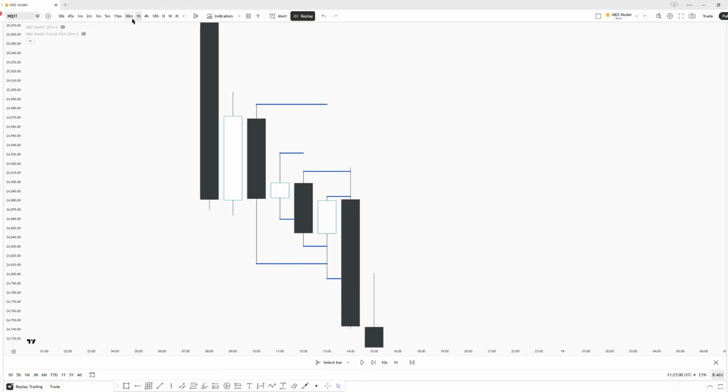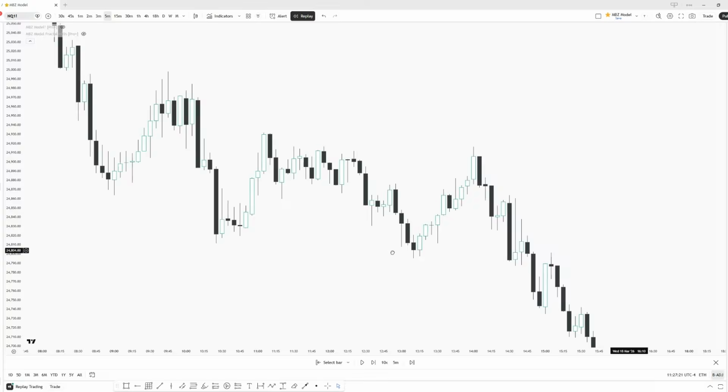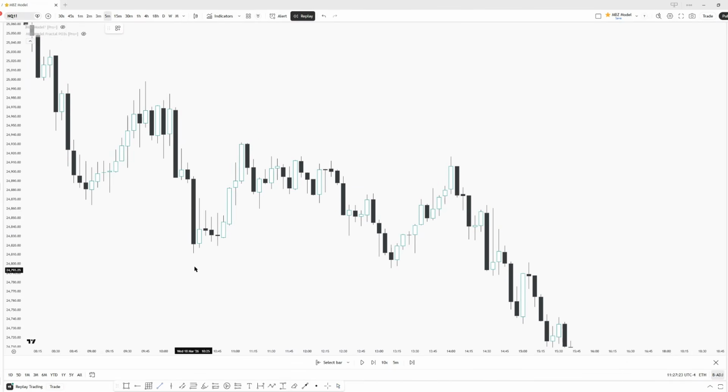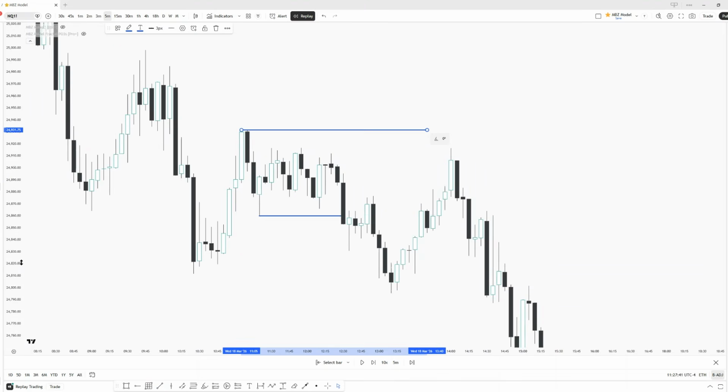Again, I just like to look at a time frame alignment to make it more logical of an OHLC liquidity pool. So if I'm going to trade on the 5 minute, I want to go to the 1 hour and just mark my highs and lows there. That's a very easy thing to do, because when you go to the 5 minute, you're going to be able to spot those key highs and lows from that OHLC range. So here we can see that at 11 o'clock, we have our high, and then we have our low as well. Based off that, we're looking for an MBZ reaction.